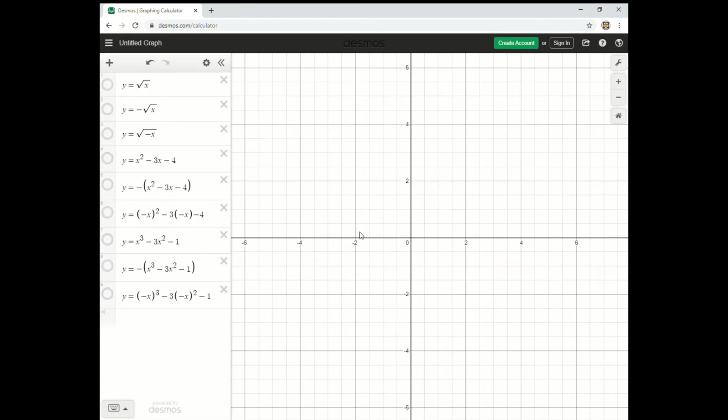And that's reflections. They're quite easy. However, the trick here is to remember that very often they will, as you'll see when I do some questions, expand these brackets, which makes it slightly more tricky.